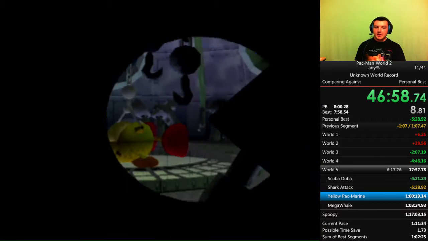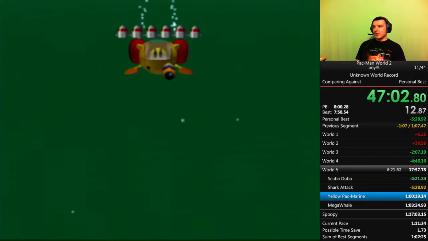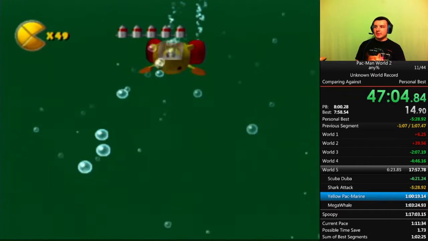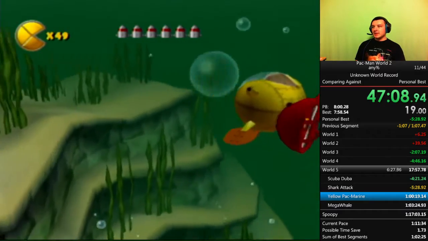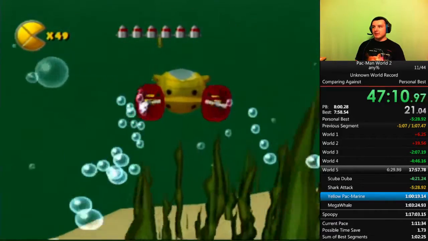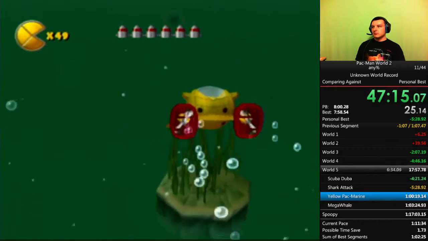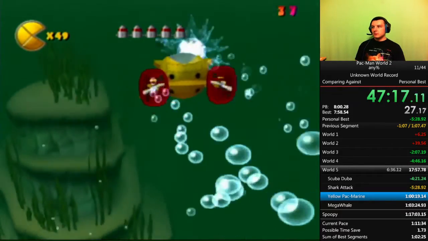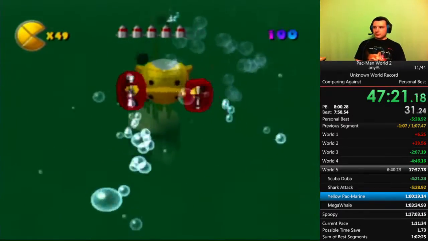Now, Yellow Pac-Marine is annoying because not only do you have to dodge things, you also have to blow up landmines or underwater mines. Plus, this is the level with the really bad music track. No, excuse me.